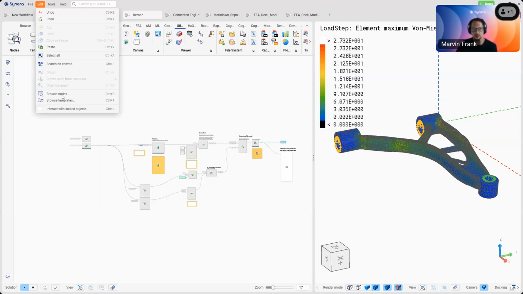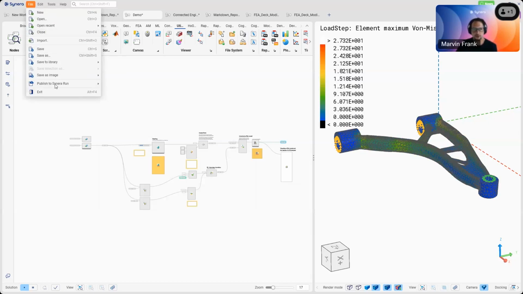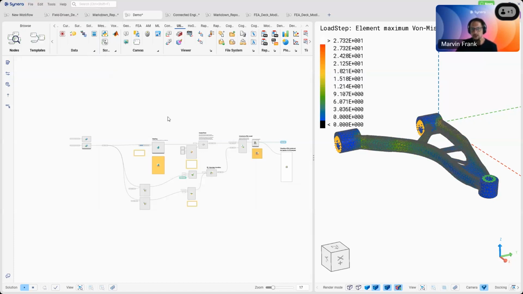I have that button here, so you publish to Synera Run, and you have this workflow available in any browser. It's just a link you can send to your designer. They can click on the link, have a nice interface in the browser, and work it out. But unfortunately, that is not part of the Altair version.